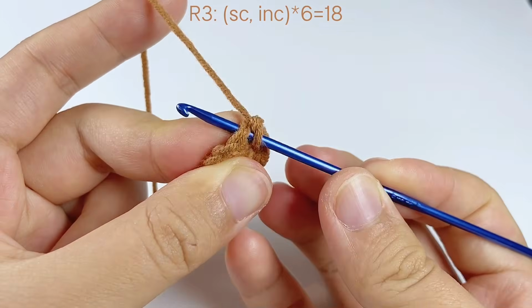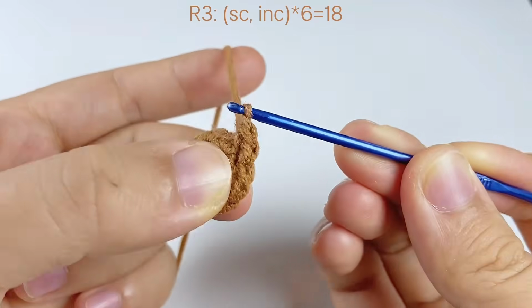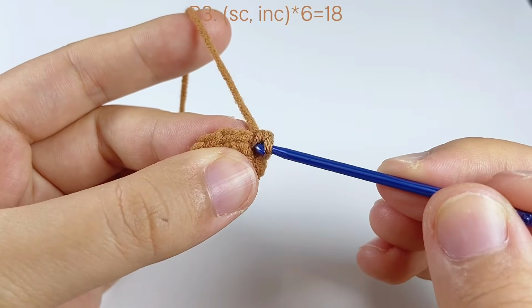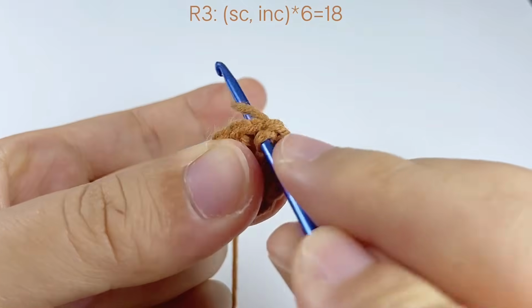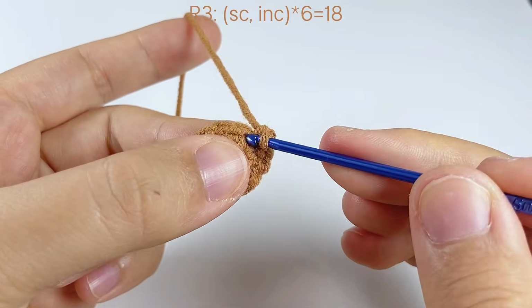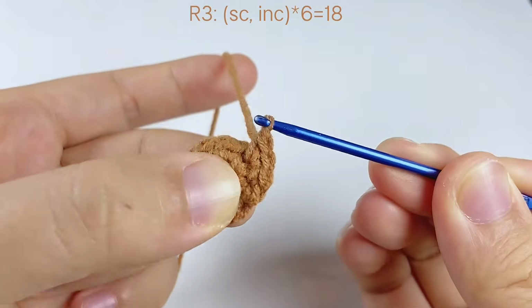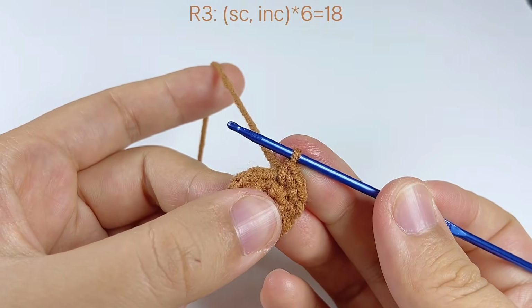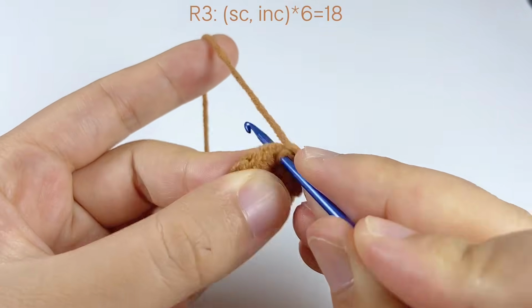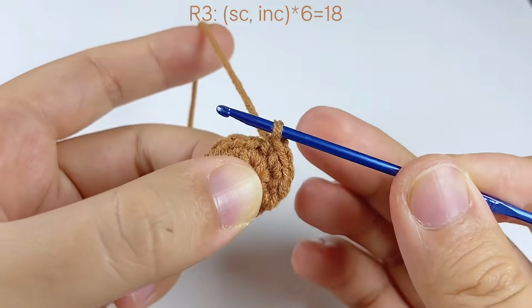At round 3, we firstly do 1 single crochet, and then in the second space, we do 1 increase, which means 2 single crochet. Then 1 single crochet, 1 increase, and we will repeat 6 times.